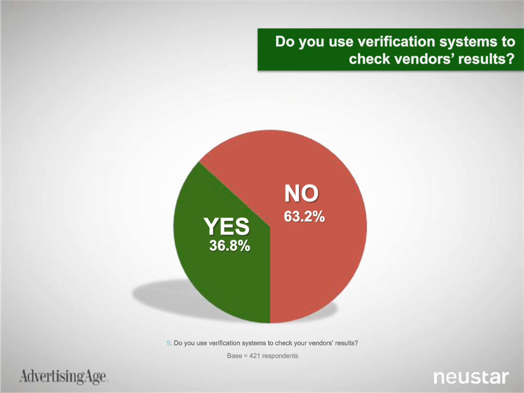So one key question that we asked was around verification systems. Are customers using verification systems to check vendors' results? And what we found is that 63.2% are not. And my guess would be that they're not using them because it's very difficult and because there are so many different vendors that are being used today, it's hard to correlate across and come up with, like Rob, you mentioned, one system of truth.